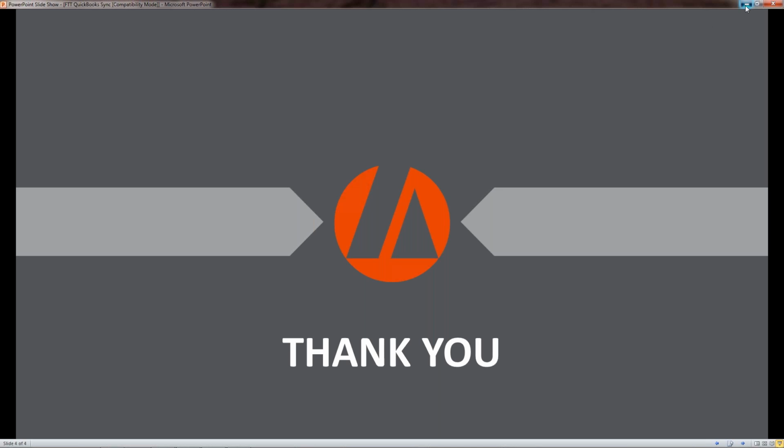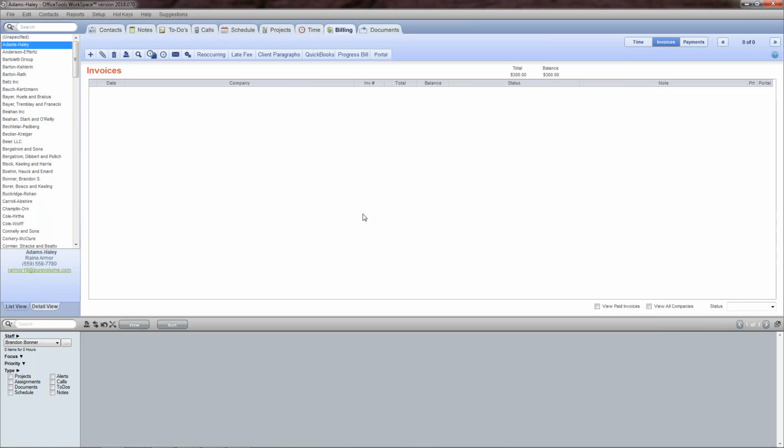So let's go ahead and get into the program. Ultimately, we're going to be starting off here with the pre-sync stuff. There are just a few notes here, but they're really important. If you haven't gone through the sync tool yet, or maybe you're struggling a lot with the sync tool, maybe you need to go back to the starting line and go through these tips to make sure that you've addressed everything that you need to. So pre-sync, meaning before you actually start sending information back and forth between the two programs, we want to discuss a couple of the things to keep in mind.